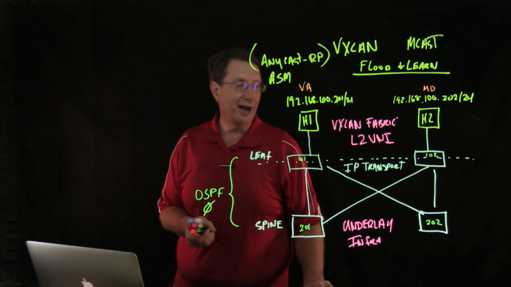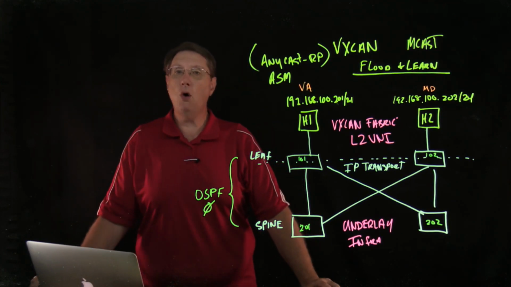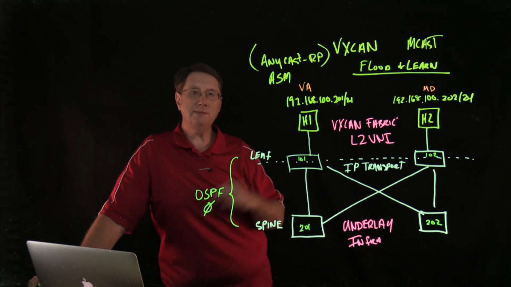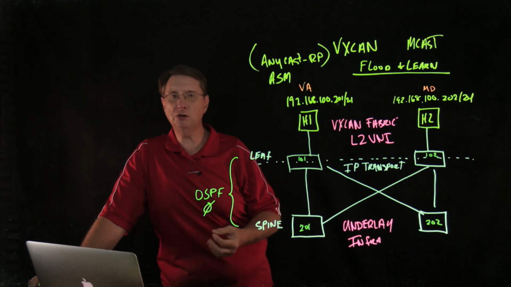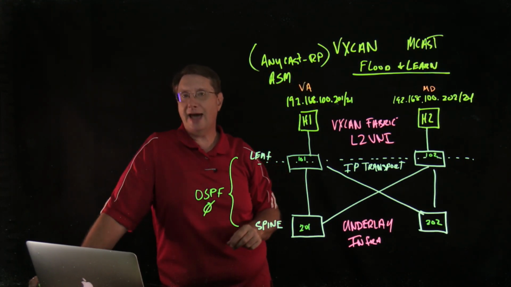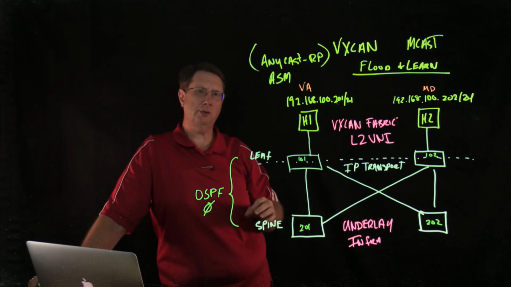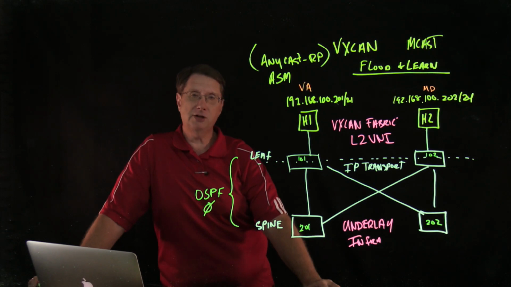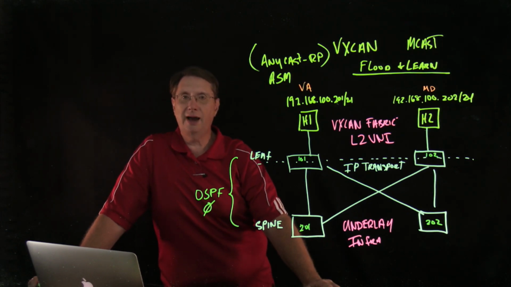So I'll see you guys in the next video, and the goal here is to build this step by step until ultimately we've achieved a functional VXLAN environment using flood and learn with an Anycast RP deployment. And then I want to pull back the covers and take a look at the control plane mechanisms that are actually operating inside of this configuration deployment. I'll see you guys in that video.